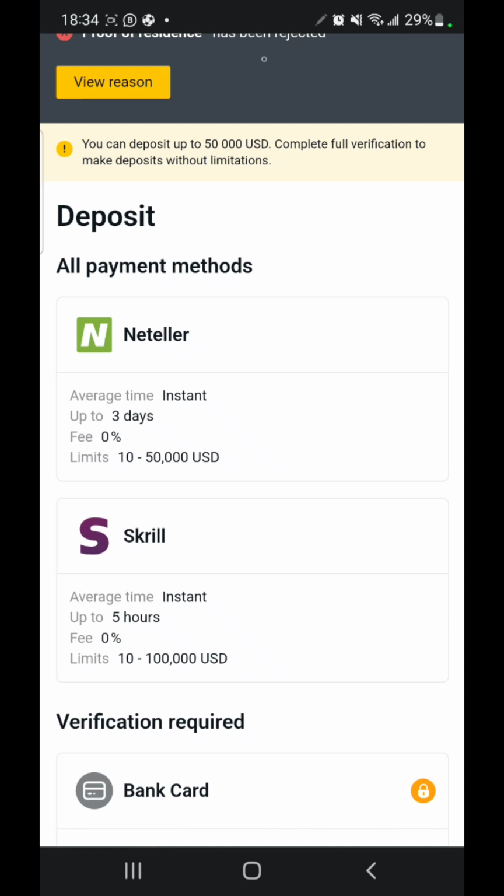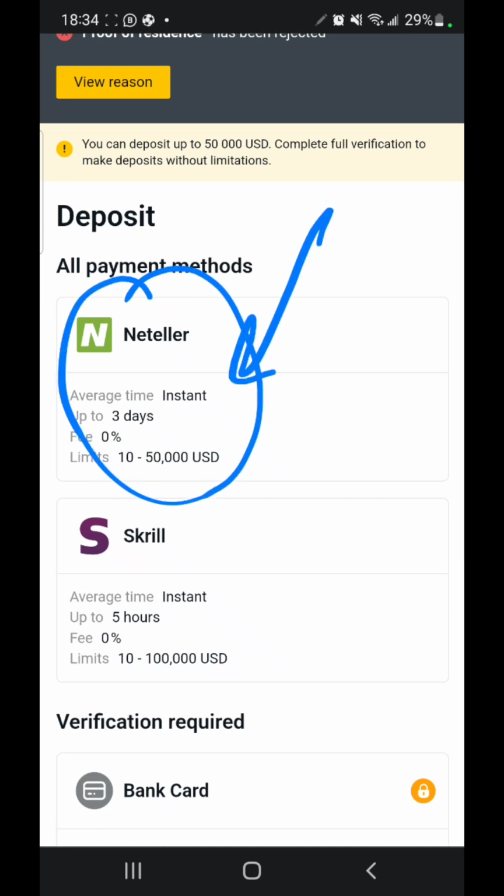Let's take for example that you do deposit using Neteller. Whatever amount you put in as Neteller and whatever profit you make is going to be in the same denomination, the same Neteller. So when you are ready to withdraw, you will only be allowed to withdraw using Neteller.